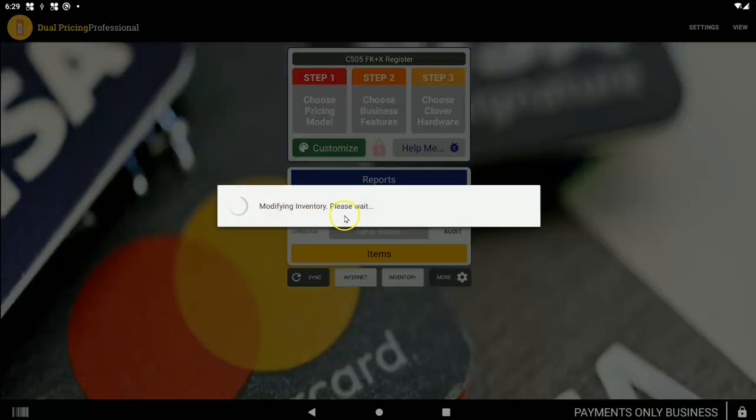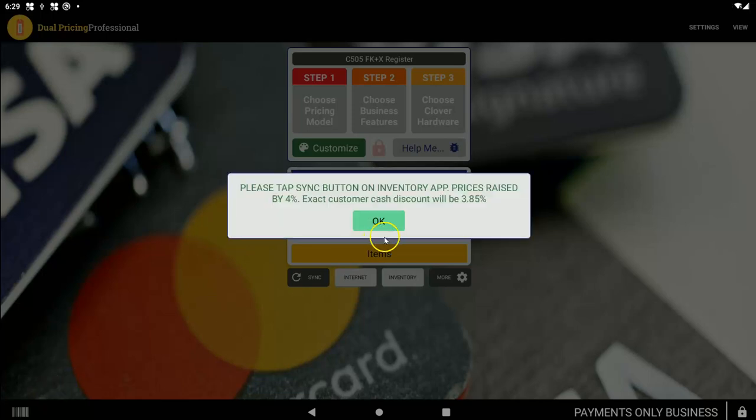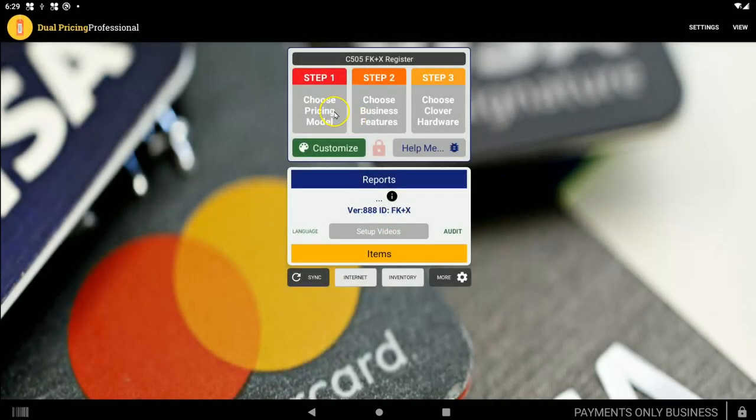Now we're going to check for inventory. So we'll say modifying inventory. We're going to check because there's a lot of use cases, and in some cases you might actually have inventory that you don't even know about, or the plan is wrong, or the plan was changed. So we go ahead and check for inventory, and once we're done, it's going to give you a message like payments only or something like that, and you just tap OK. That's step 1. What you've done is you've inflated the inventory if there was any, but probably not.